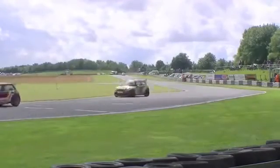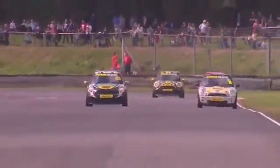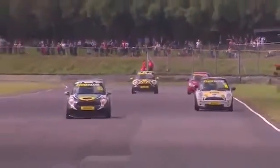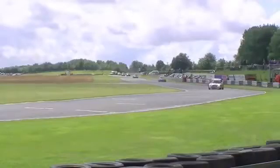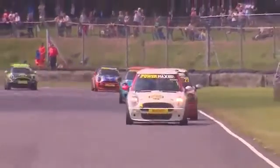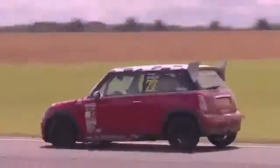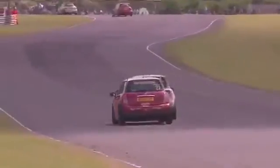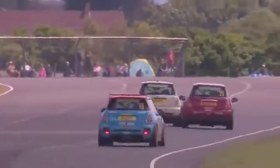Chris Knox and Luke Caudle surge through Camp, getting into the latter stages of the race here. We go past the Power Max car of Joe Polly Goldin. Luke Caudle's going to have to rely here on misfortune, I think, for Chris Knox. Meanwhile, Shane Stoney and Josh Gollin look to battle. They've got third place man Lawrence Davey, though, closing up onto their tail. Let's hope that doesn't interrupt the battle too much.